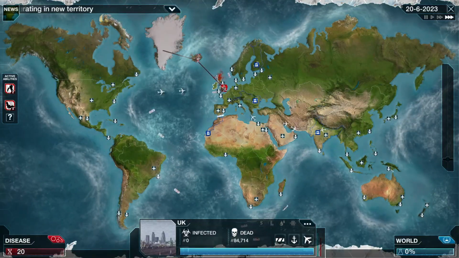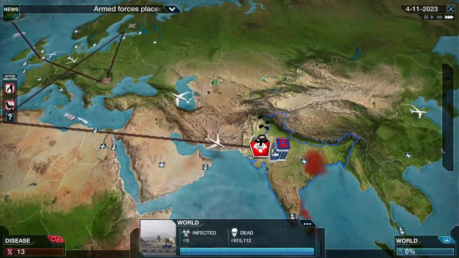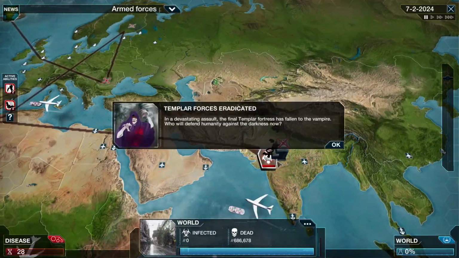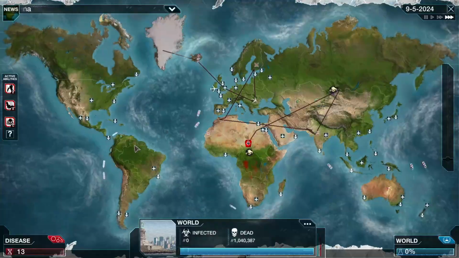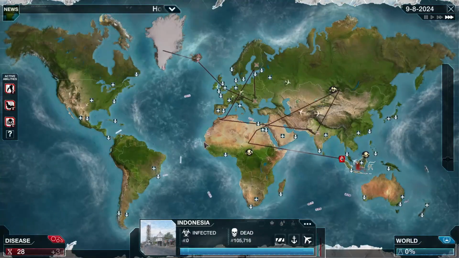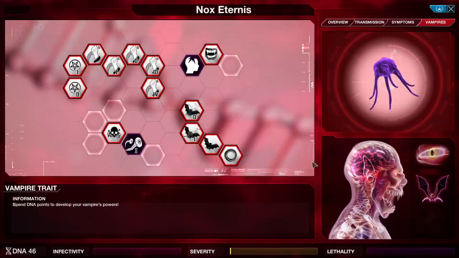But basically what you can see here is I'm going country to country as the vampire, and I am killing all of the population. And I'm first focusing on the Templar bases, as you would in a typical strategy, but I only go for every single upgrade, and I never go for the symptoms, the Shadow Blessing, or anything like that.